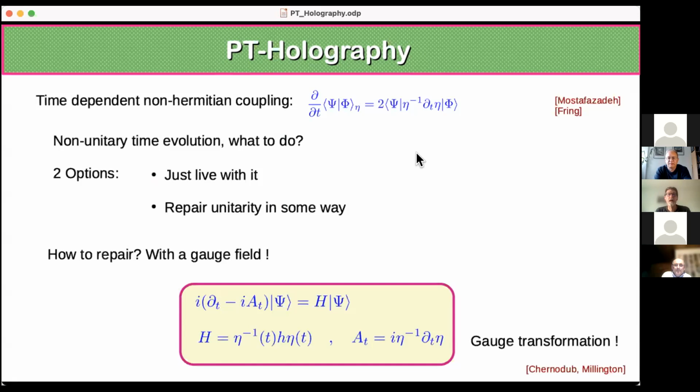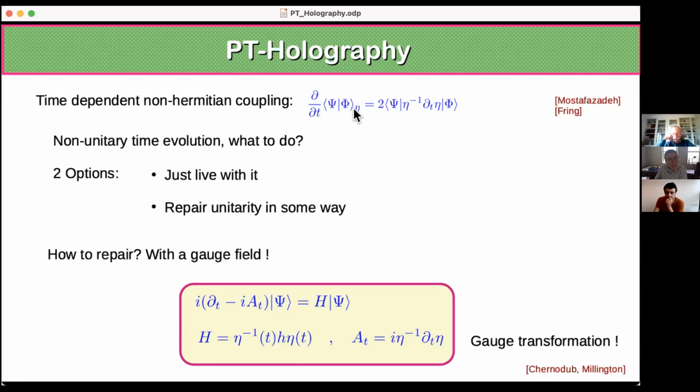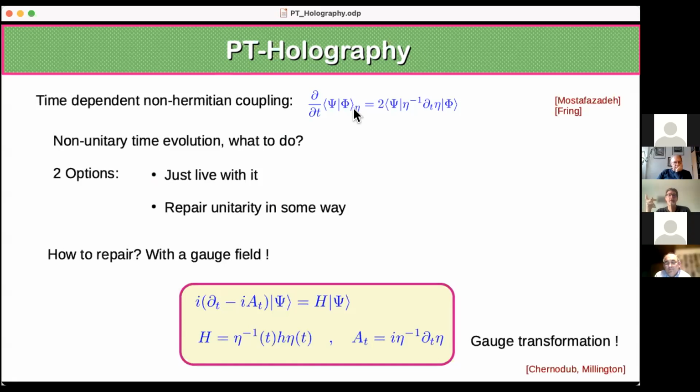So now the other thing you can do very nicely in holography is making this psi parameter time dependent. Now, if you do that in just quantum mechanics, what this means is you make this eta transformation matrix time dependent. And if you look now at the inner product with this eta squared metric, then you pick up this term, and the inner product is not Hermitian anymore, right? So there are some reviews of this where I learned about how to deal with this.